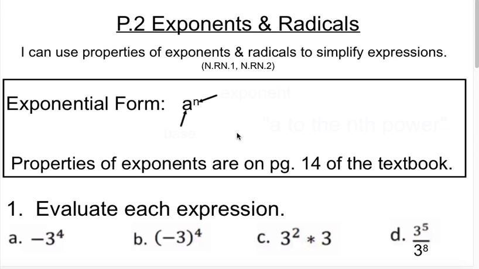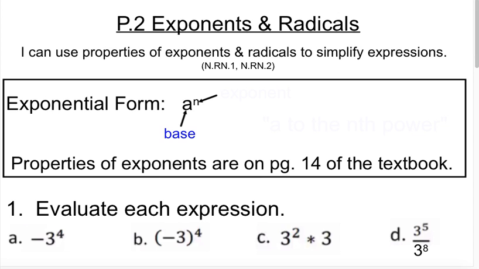So we are going to jump right in talking about exponents and radicals, which is Lesson P.2. It's from the prerequisite chapter, Section 2. If you'd like, you can print off these notes and fill them out with me, or you can do it on notebook paper, whatever suits you the best. So first thing we're going to do is just review some of our exponent rules.